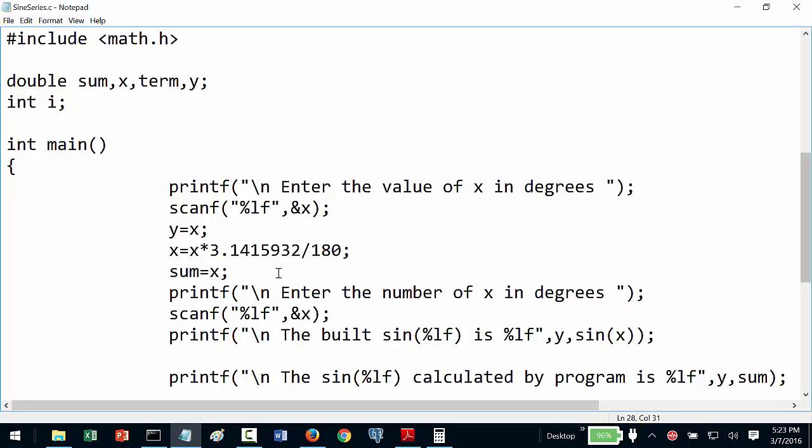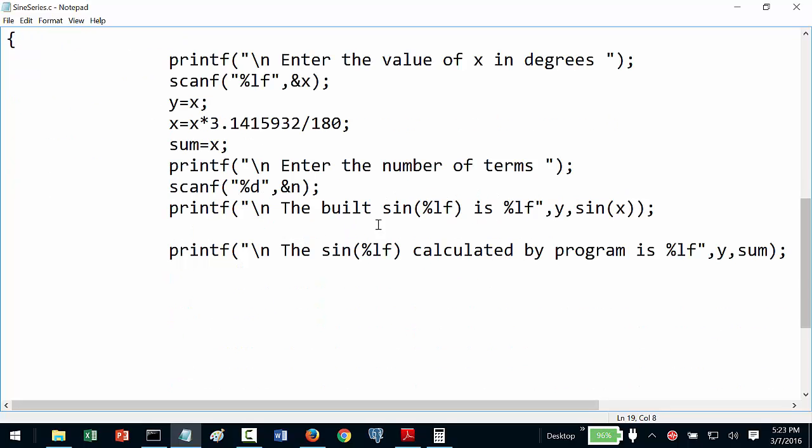You have to be careful with the number of terms, because the factorial will go beyond, say if you take 8 factorial or 10 factorial or 20 factorial or 20 terms. The factorial may exceed the integer range, so you may get errors there. So maximum we can look at 5 terms. So we will make this n, and do the percentage d of n. So we also have to give an n here. That's the number of terms, right?